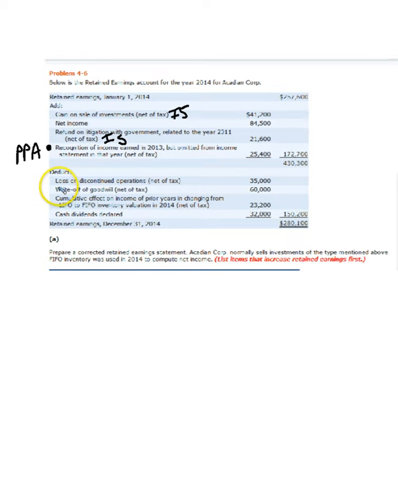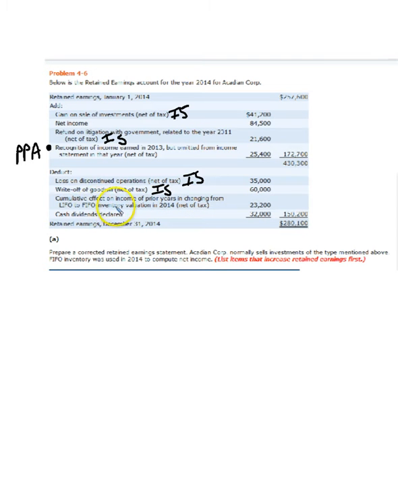Going on down, deduct a loss on discontinued operations. Well, discontinued operations get reported on the income statement. Writing off goodwill, again, that's a loss. That depends. It might be ordinary or it might be a little unusual, but it's not extraordinary by any means. So, but again, that loss will go on the income statement.